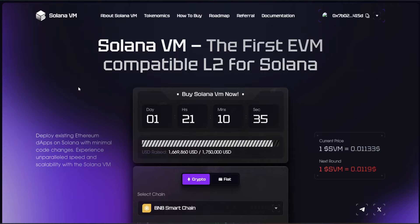Solana VM is the first EVM compatible layer 2 for Solana. Now this is huge. When you take a look at the general crypto market, Solana is one of the top cryptocurrencies. But a huge obstacle that a lot of people have had to deal with is going through the process of creating a different type of wallet or going through a centralized exchange in order to get their Solana and do trades. It's just a bit of a pain. Well, this helps simplify the process tremendously. It's the innovative layer 2 solution enabling Ethereum dApps to leverage Solana's blazing fast speed and minimal fees.